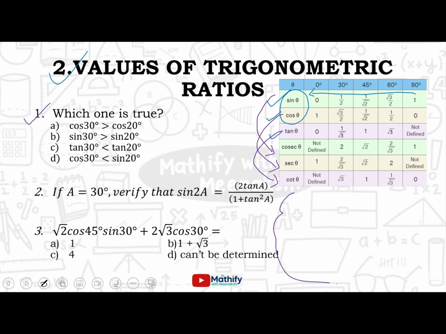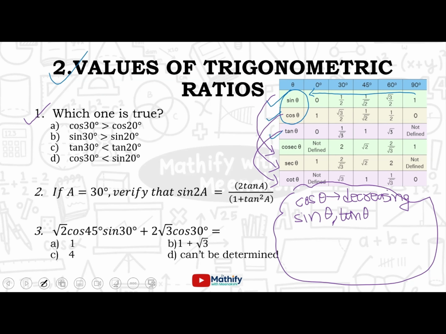So I'm telling you one note here. Just note it down that your cos theta is always a decreasing function from 0 to 90 degree. As you can see in your values too, it's decreasing. Sine theta and tan theta both are increasing functions. Sine theta and tan theta, they will increase once the value of theta increases till 90 degree. Now, what about if we compare, like here we are comparing sine and cos. For that, how can we check?